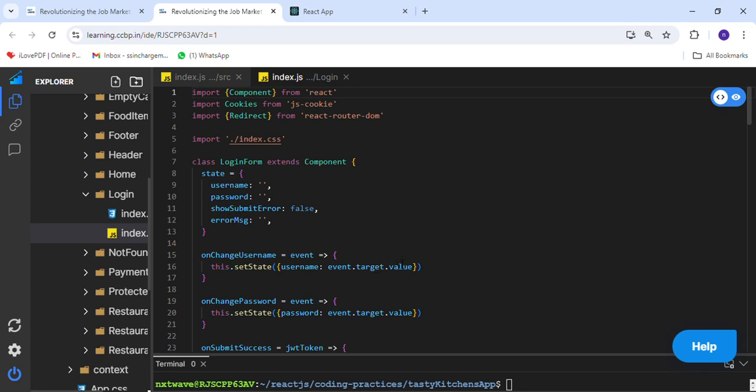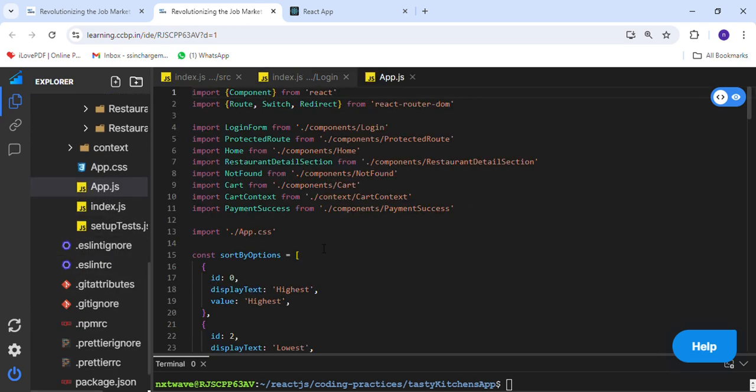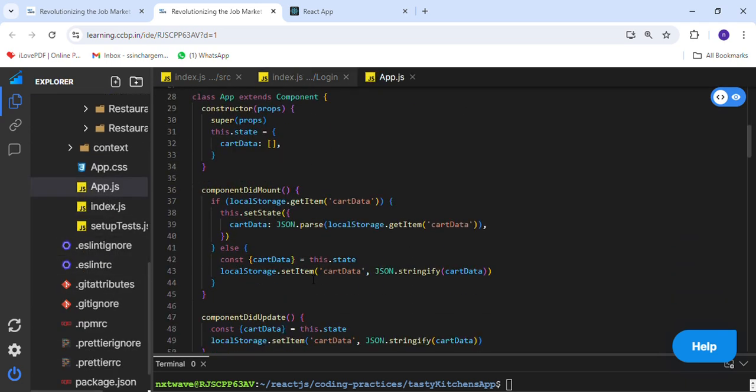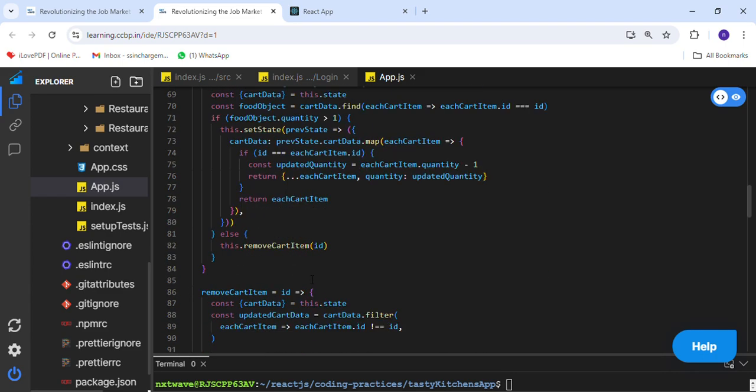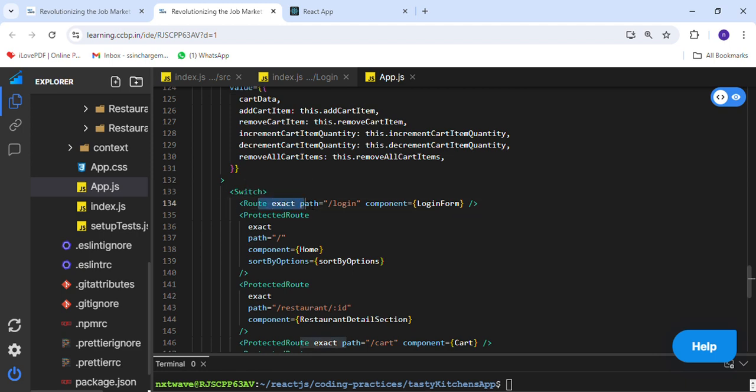I have given that if the path is /login. So coming to the app.js file, here different routes are there. The route whose path is login is written in the login component, and I have given that if the path is /login, then the login form component should be called.